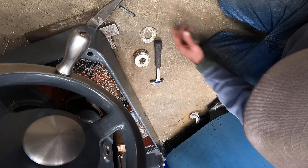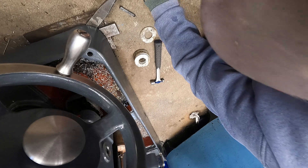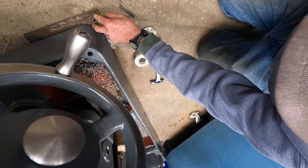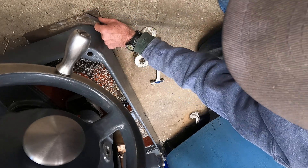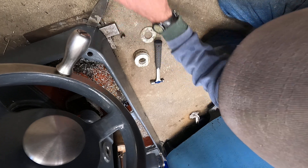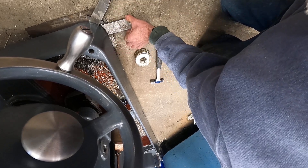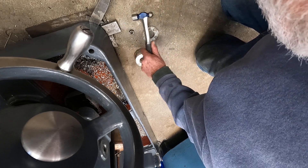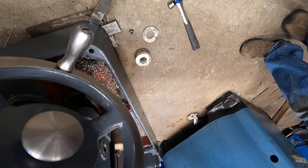Get that under there. That's really not quite good enough. I need to get the handle more level. So I found a number stamp. Now I can pry it up with that because I can get that handle just a little bit more level. Look at that — see that wedge? I need to lift this side up.